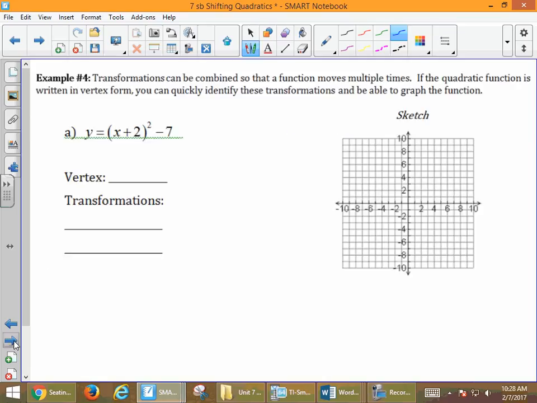So we're going to work with a couple examples. And so looking at this vertex form, hopefully this should be solid for you guys, and you should remember how to do this. What is the vertex of this vertex form, this transformed quadratic? (-2, -7). And then looking at what has changed from the parent function of this quadratic, what are some transformations that we notice are happening in this quadratic?